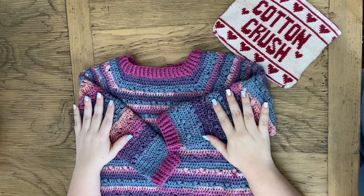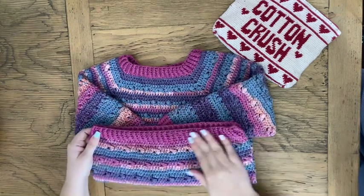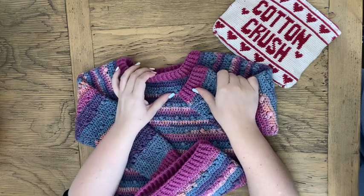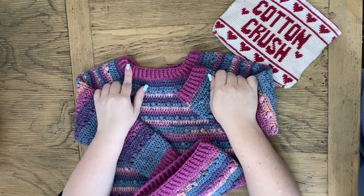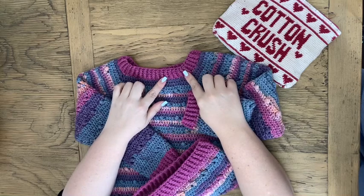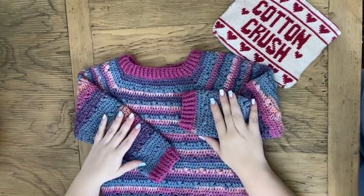So as you can see, my pullover is all done. I finished doing the ribbing stitches on the sleeves, at the bottom of my pullover, as well as the collar, and if you look at the collar, you will see that the stitches are definitely a bit tighter than these ones, and that's just because I used the 3mm crochet hook on these ones, and on these ones I used a 4mm crochet hook. So using a smaller crochet hook helps to cinch in that neck area very nicely. And yeah, that's that. Our pullover is all done.